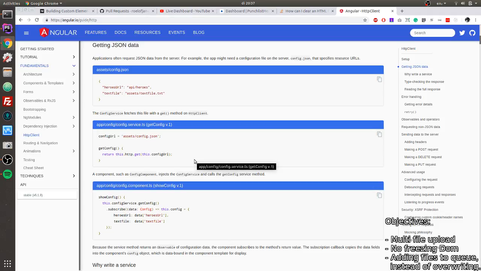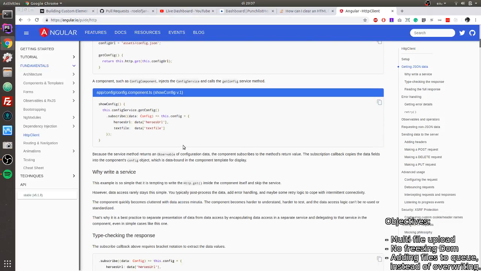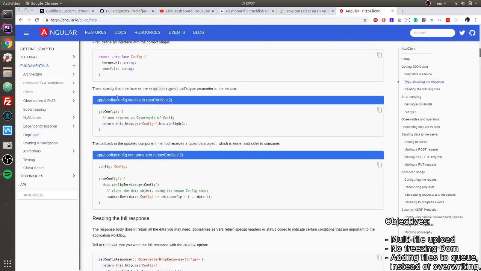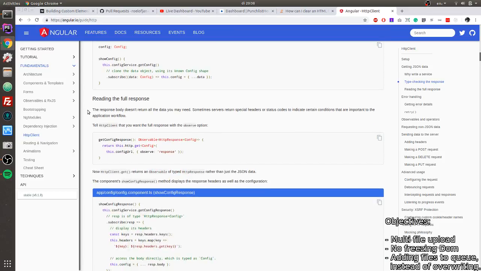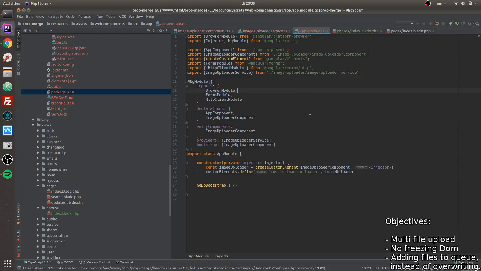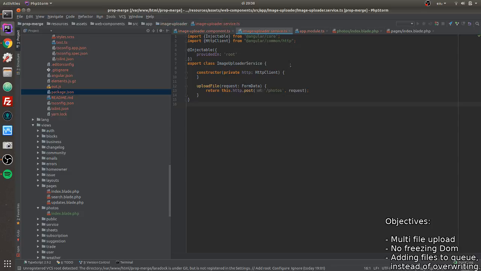And I believe I've done that too. Interesting bug. Interesting bug. Injectable, yes.